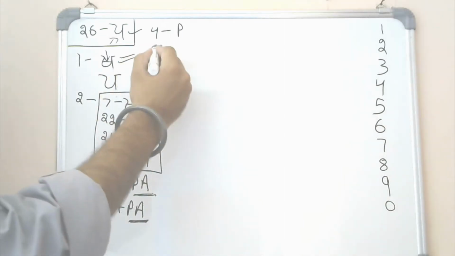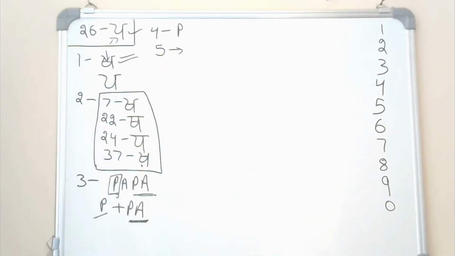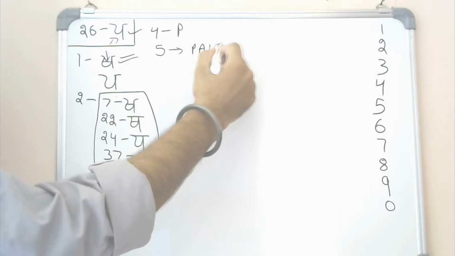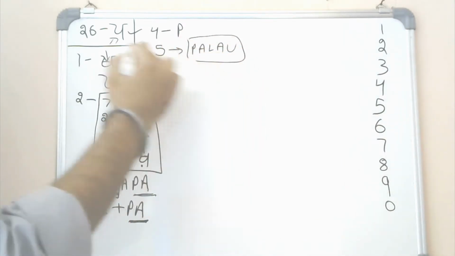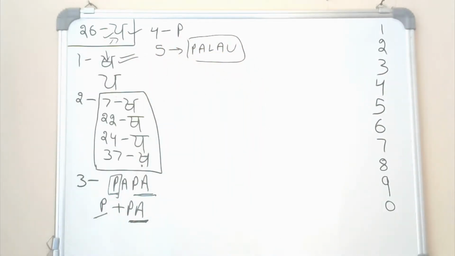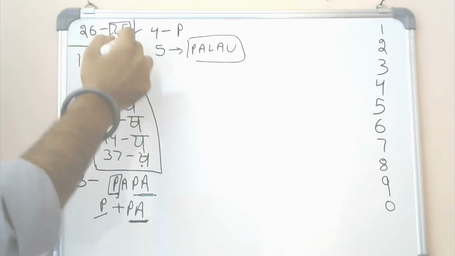Fifth step. Our fifth step is examples. Examples, we can have this island country. It is pronounced as Palau, I guess. I heard two pronunciations for this. First one is Palau and second one is Palau. If the pronunciation is Palau, then we can use this as an example where this letter will be used. If its pronunciation is Palau, then we cannot use only this letter. We have to have the symbols too.